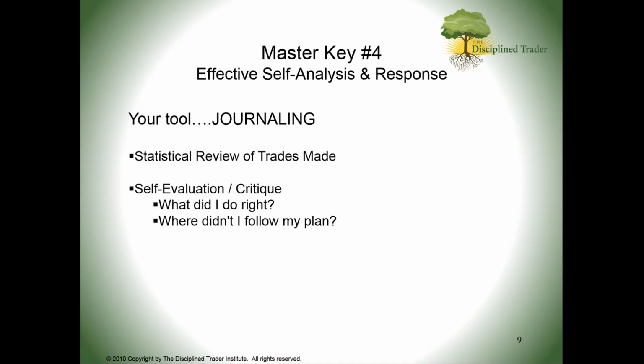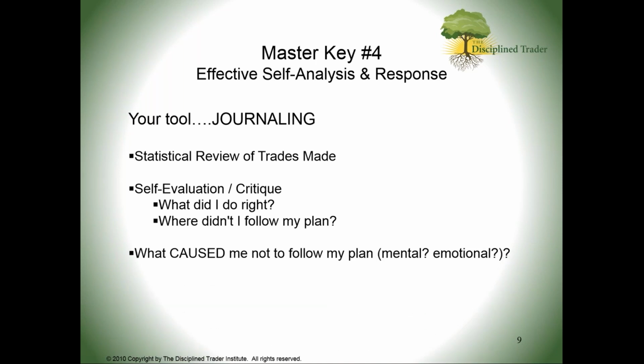Well, today, now get this, I say today I was unlike myself, or I was un-Norman-like. I'm willing to admit the problem, but I'm not owning the problem, because that's no longer part of me. So where didn't I follow my trading plan? Today I moved my stops when I shouldn't have and took a larger loss on one of my trades. That was unlike me. That's how I write it, and I have a more formal way. But if you just listen to this and repeat it, get this down.